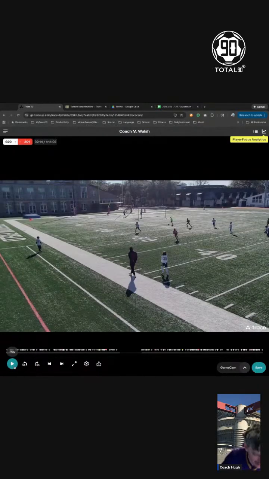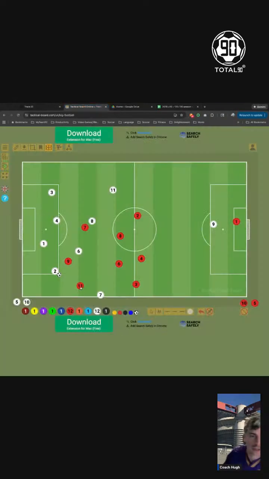Let me just make sure I got my notes. If you decide to press the right back, check your shoulders so you can pressure the ball and cut the pass out behind you. Julian, if our left wing presses the right back, it's your job to cover this wing. You see Nico press this back, let's add double the protection and just go stand here so that if this guy is able to get the ball through, we're at least on top of him. We don't want this ball to get to him and allow him to turn and come at us.